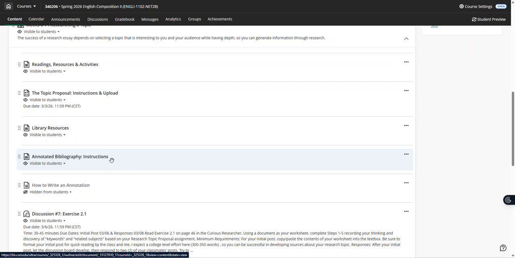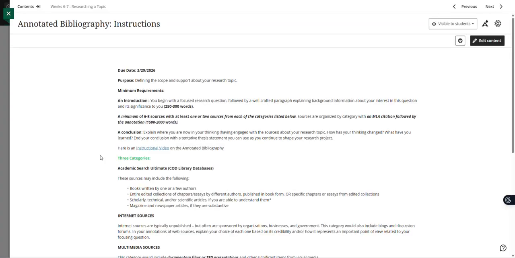One thing I do want to point out and take a minute here to talk about is the annotated bibliography. Every research project is going to go from the topic proposal, which you are writing for this Tuesday, and then you're going to move to an annotated bibliography that will collect, summarize, and identify sources that you will ultimately use in your research essay. So remember now, this is all connected. One focused research project from proposal to annotated bibliography to research essay.